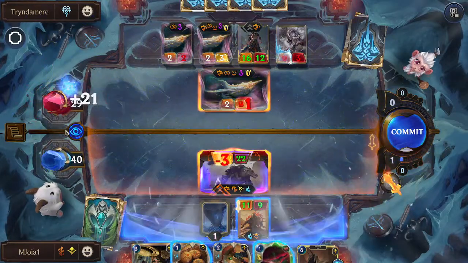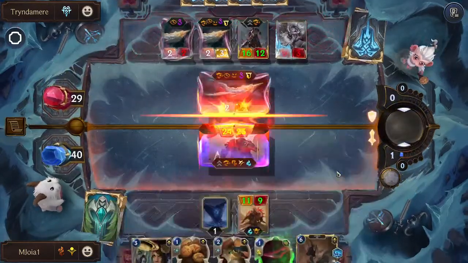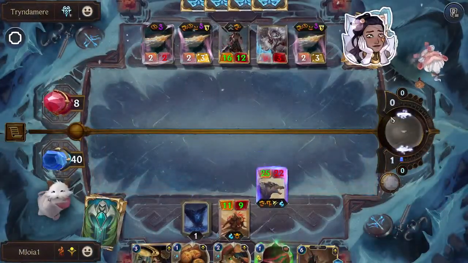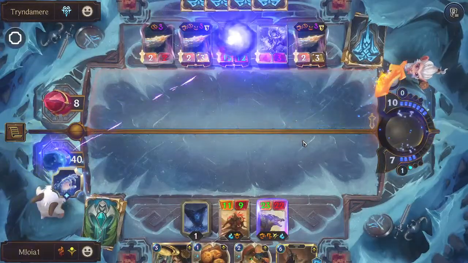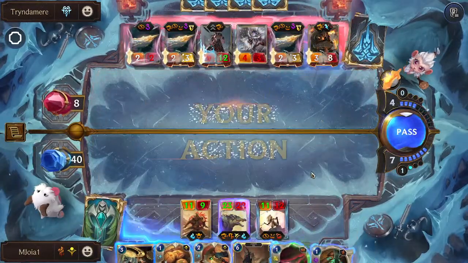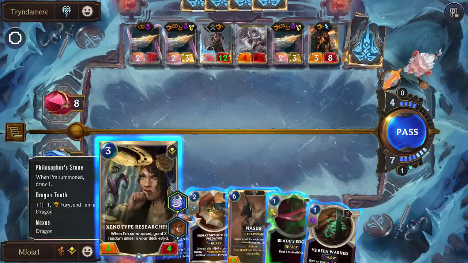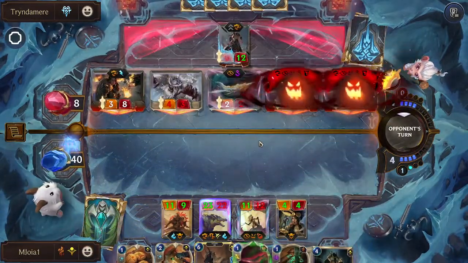We can just do this. Does this accomplish anything? I guess it levels up Renekton. Does it even count towards Nasus level up? It doesn't. Frozen Tomb's effect ends now. Okay, it does return with all the buffs, so that's nice. Do I want to drop the Renekton here? The Nasus here? Honestly, not really. So let's just drop the Xenotype Researchers, try and draw something else.